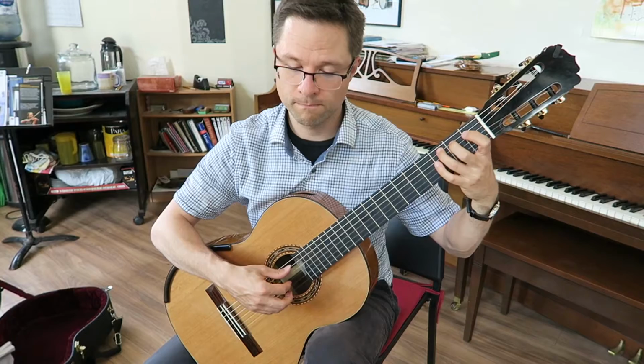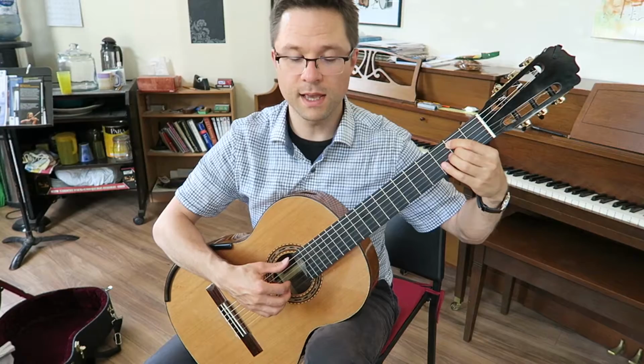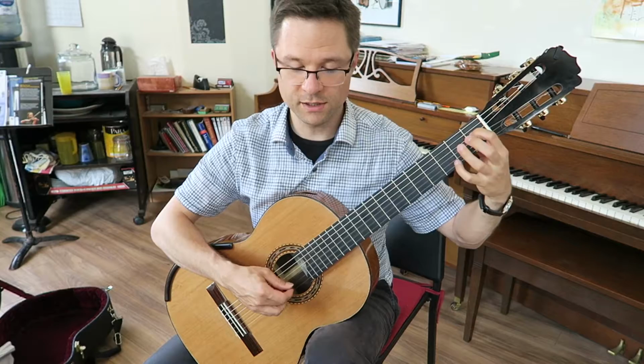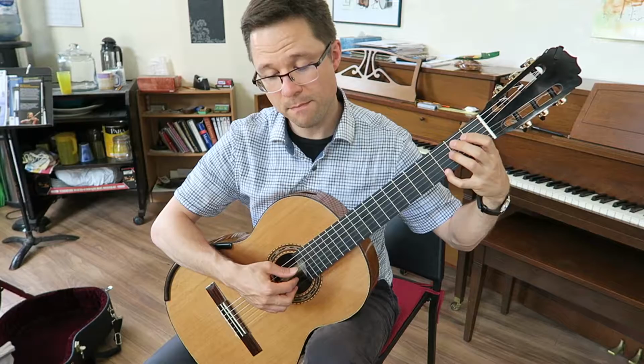Second position. So the first finger at the second fret. Sneak the second finger in for the A. And you're kind of back to this opening material. I would use A and then I and M. Then just play the chords.